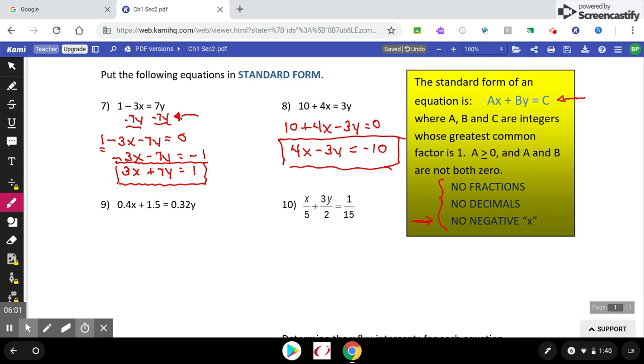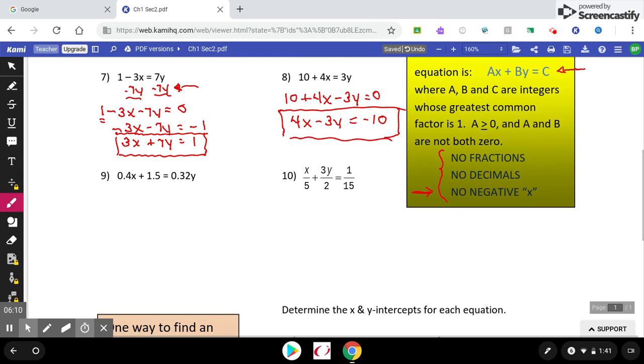So for number 9, this looks like it's going to be difficult, but it's really not. I think somewhere along the way someone taught you this little trick. If we, again, do the same thing to both sides of the equation, it's legal. So what would happen if I moved that decimal 2 spots? It wouldn't say 0.32 anymore. It would just say 32. Well, if I move that one too, what do you think I have to do to that one? I move them too. And if I move that one too, guess what? I just moved that one too, and it's perfectly legal. So the decimals are gone, and now it's pretty easy to fix.